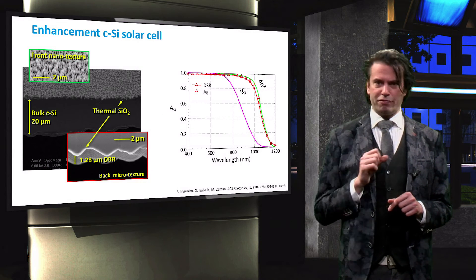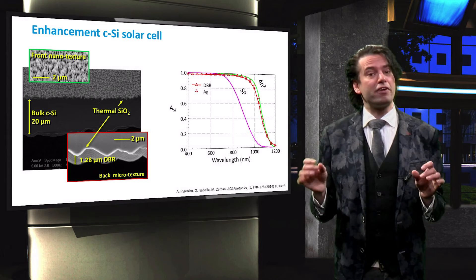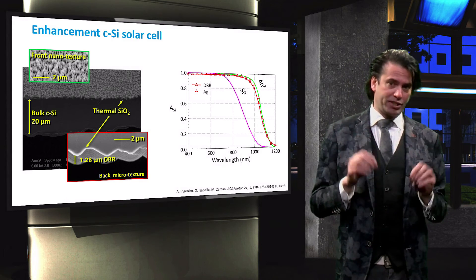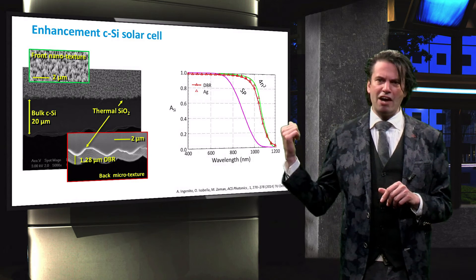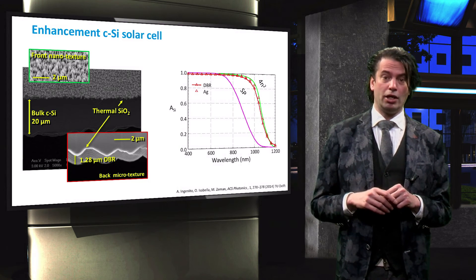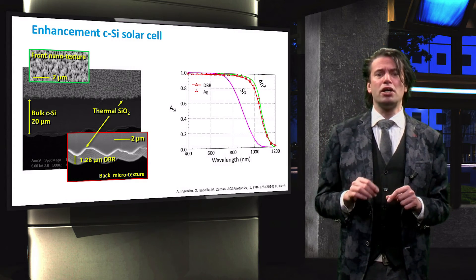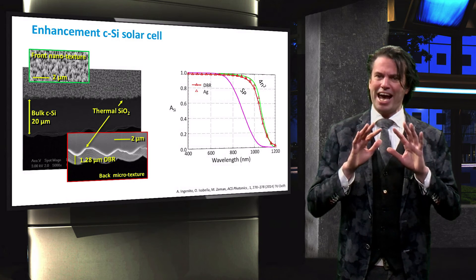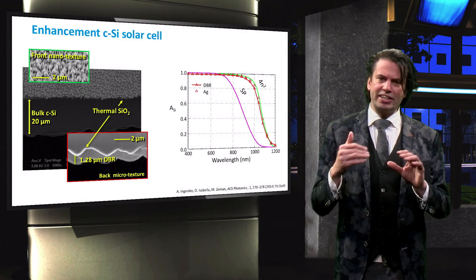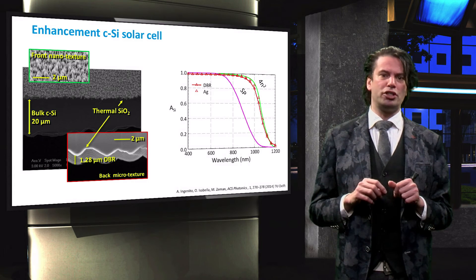A crystalline silicon wafer in which such absorption enhancement techniques are integrated is shown here. The crystalline silicon wafer has nanotexturing on the front surface and a microtextured dielectric back reflector. The graph shows the absorption by the silicon layer as a function of the photon wavelength. The green line shows the 4n squared Yablonovitch limit. The pink line shows the absorption for a single pass, so without any absorption enhancement techniques. We can see that, theoretically, the texturing and back reflector can increase the absorption enhancement very close to the Yablonovitch limit.